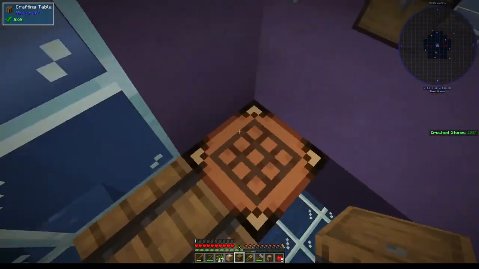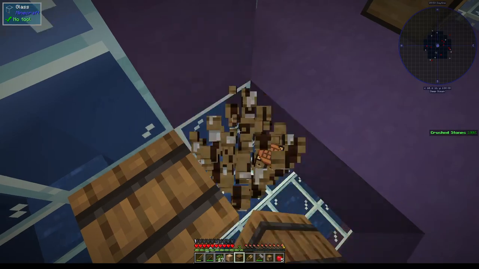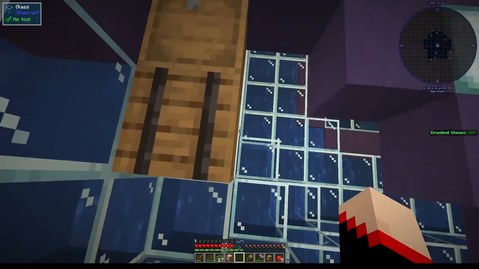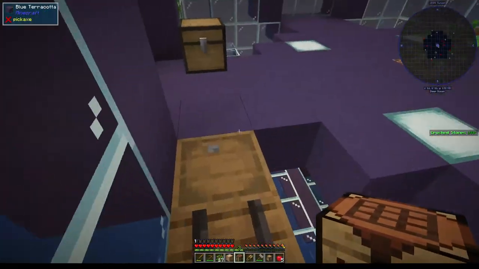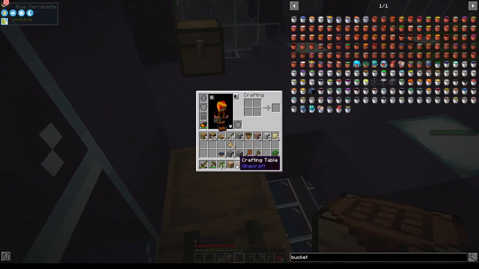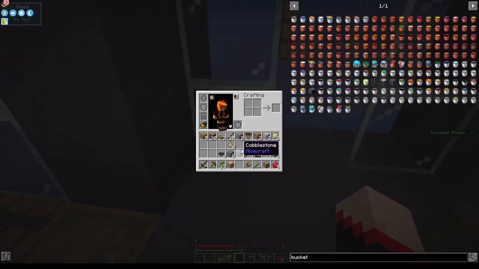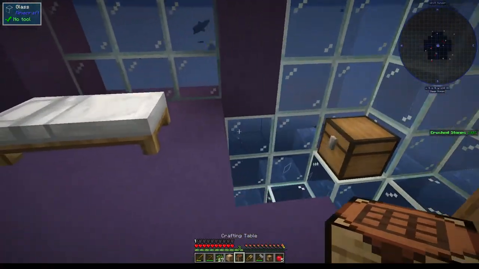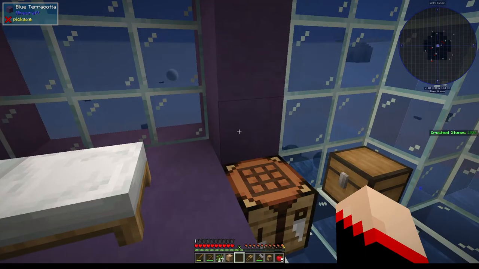All right. So I just totally screwed everything up, and I don't like the way this looks. So we're going to fix it. They must have made the recipe harder because this normally makes the Tinker's crafting table and that is not working. All right, we're gonna put that there.